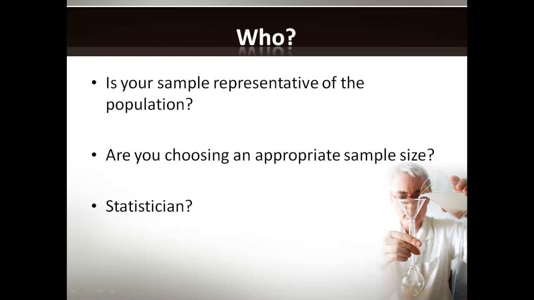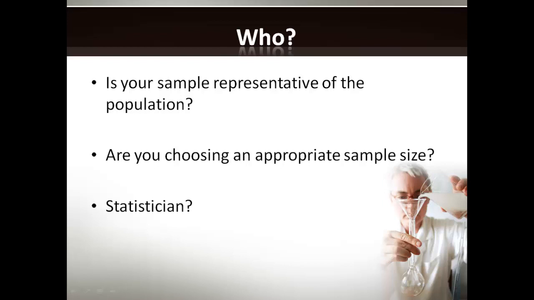In terms of who, you need to identify who your population is and whether your sample is representative of the population. You also need to ensure that you're choosing an appropriate sample size to ensure your results are statistically significant. And if need be, you can get in contact with a statistician to aid you on deciding on the number of participants needed to make your project viable. So sample size is a common area that students find challenging.